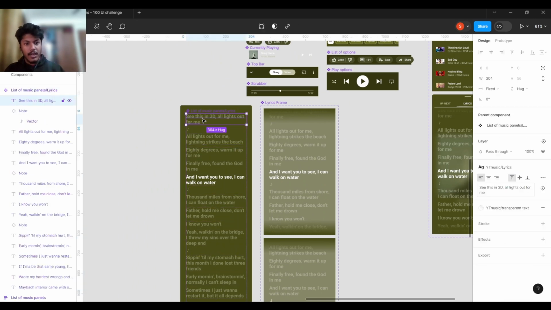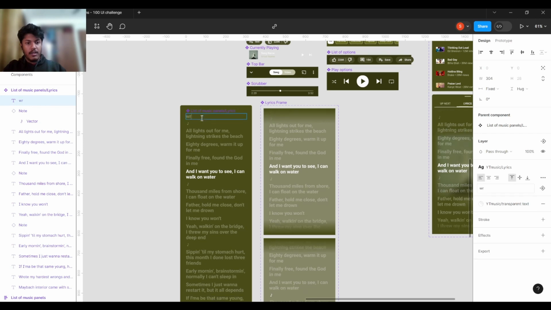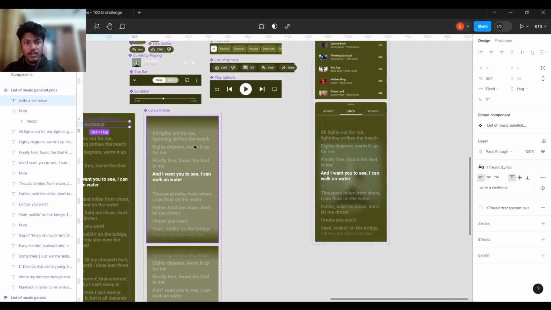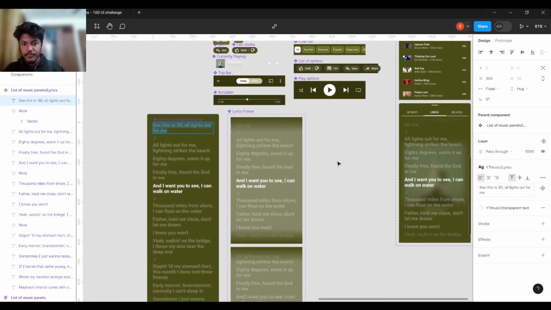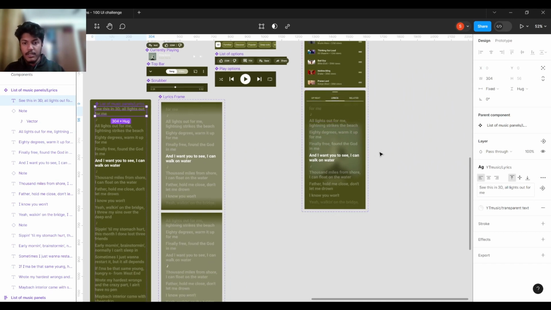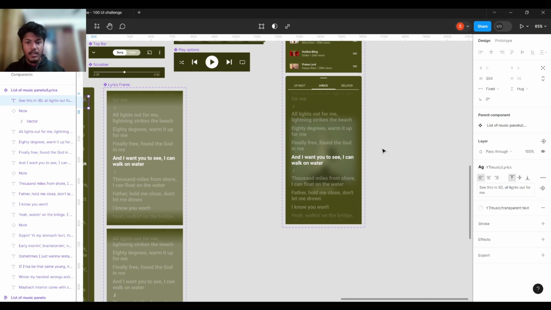So these things are editable and you can see the change in every other component. If I write a sentence here, you can see that not only here, but also on all these three sections, it gets updated. So that is in place, and even the dynamic blur effect is in place and it's working correctly.